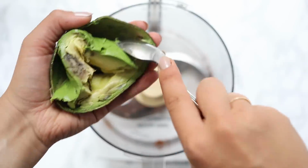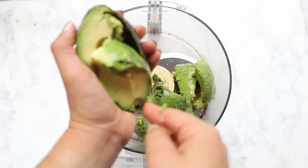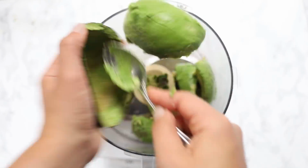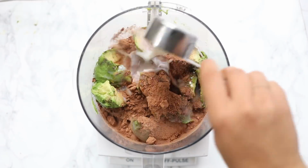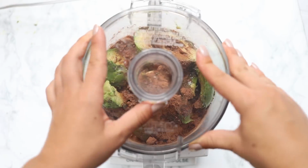Return the food processor bowl to the base, and we'll make the avocado pudding. So to do that, you are going to half 2 avocados and scoop the flesh into the food processor. Follow that with some raw cacao powder, maple syrup, some almond milk, and a pinch of sea salt. And we'll just blend this up until it's smooth and creamy and it resembles a chocolate pudding.